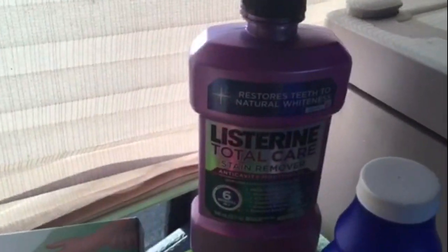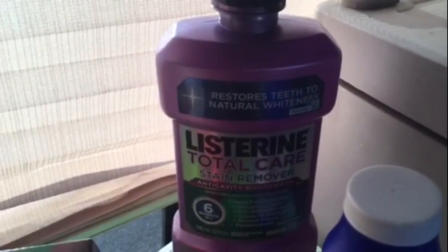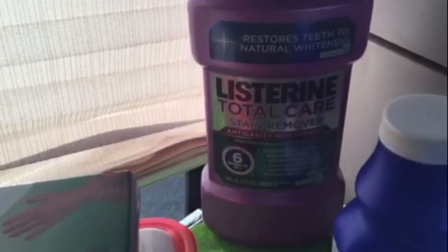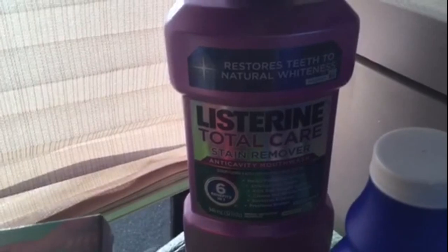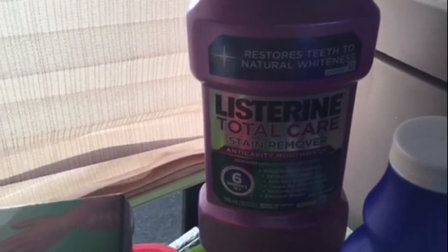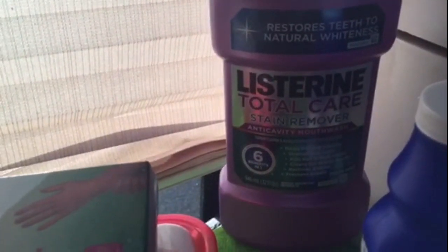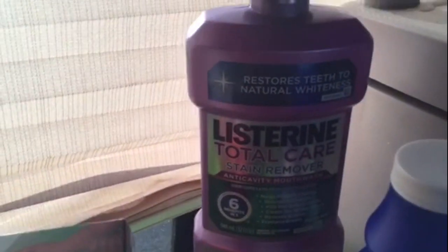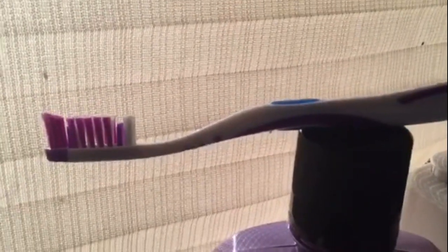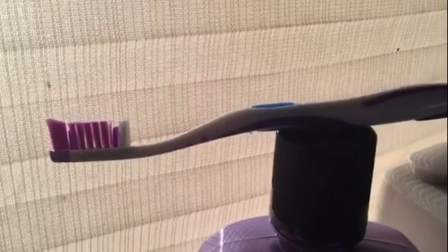I believe in taking care of the oral cavity — keep those teeth clean and keep the bacteria at bay. The toothpaste I prefer has peroxide in it, so it bubbles and cleans your teeth, does a good job helping with cavities, strengthening teeth, and killing bad breath and germs. Of course, have your toothbrush — brush those teeth and keep them clean. And flossing is very important to maintaining a good healthy smile.